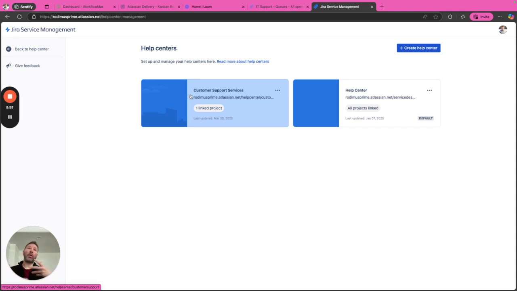And so that would be one use case, to keep it open, keeping the internal locked, and then making sure people can get there and self-sign up and get the help that they need, because you have a broad range of customers. And it could be another way, like you could restrict the customer one and add them and not let them self-sign up, and keep the internal one open, or keep them both restricted. So many different things. Atlassian is very flexible, so we have to find out what works best for our teams, and then put the governance behind that, and work together to make it happen. So that is JSM Help Centers.